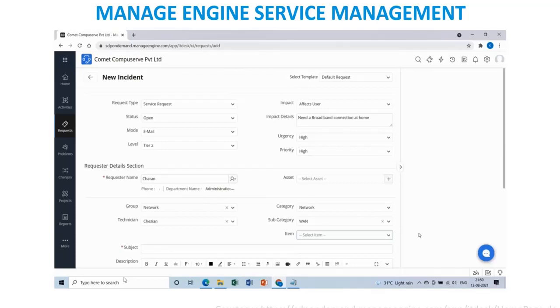So here the requirement says the user wants a broadband connection at home to work on the office laptop.